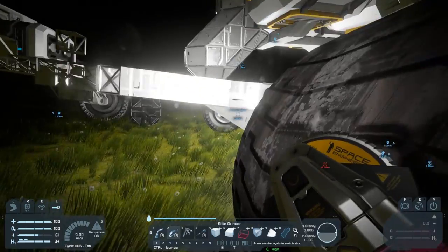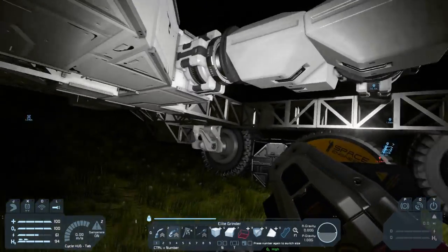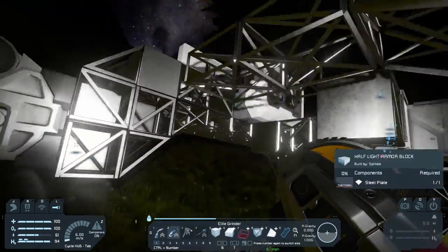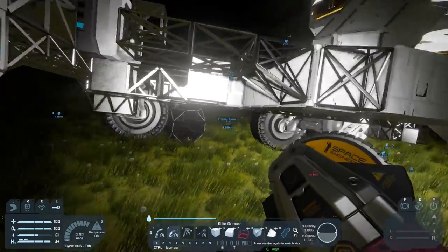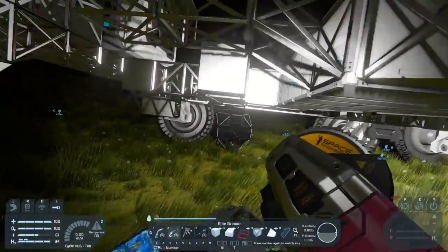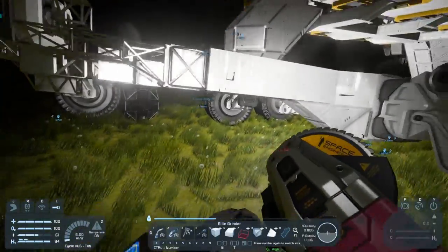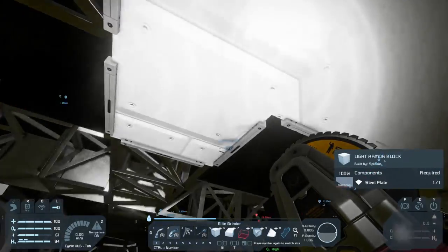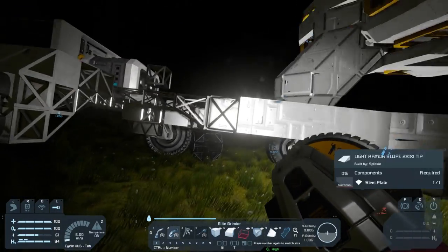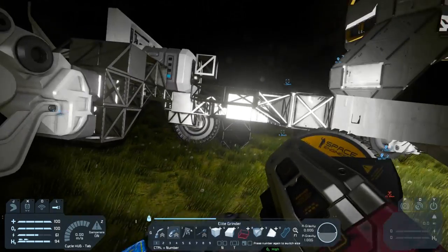With this section here, I've got a bit of a problem because these blocks around the rotor are lower than these ones underneath the front axle. I'm going to need to raise somewhere in here and make it look like it was all on purpose. And the way I think we'll do that is up until where the rotor is under here, we'll stay at this full block. And then as soon as we're past the rotor, we'll lift up and create that extra space.